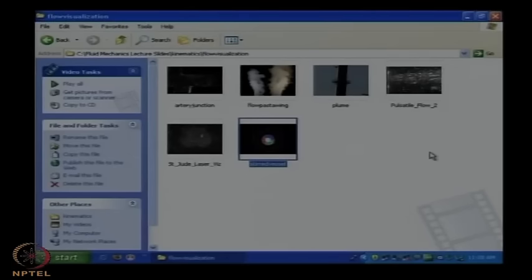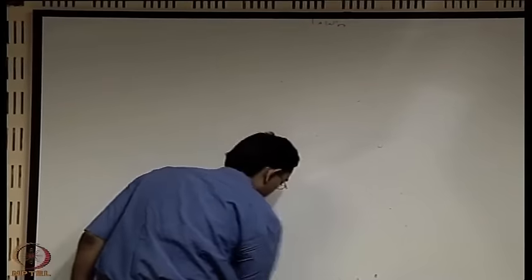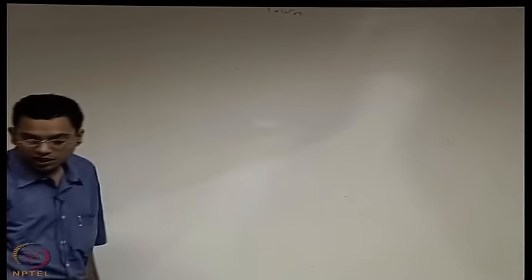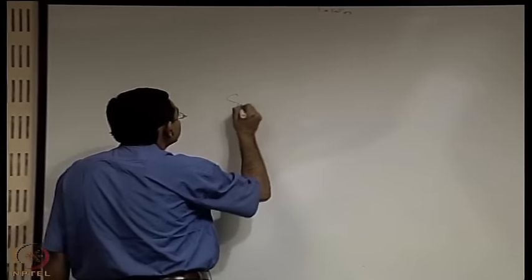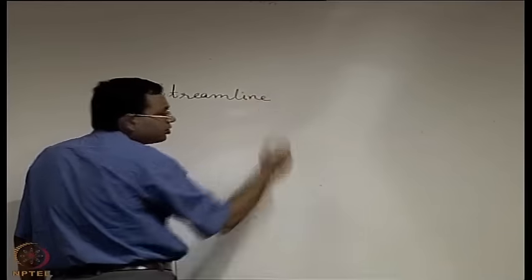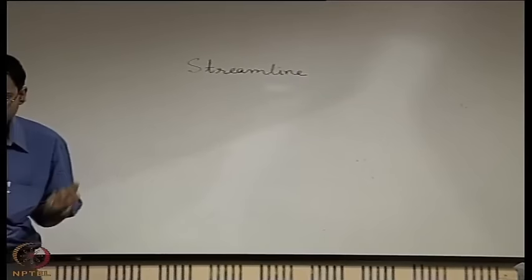Now what we will do, we will try to see what are the conceptual lines which are important for quantifying these visualizations, and for that we will learn certain concepts. So the first concept that we will learn is something which you have heard of earlier, and that is the concept of a streamline. So we are discussing some conceptual paradigms which help us in visualizing fluid flow.